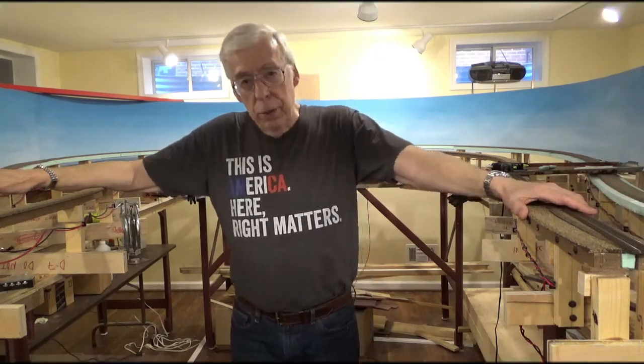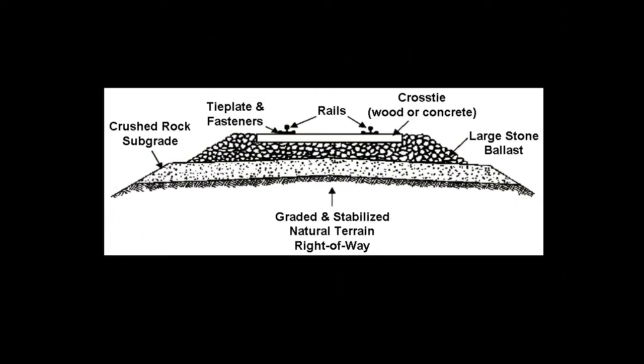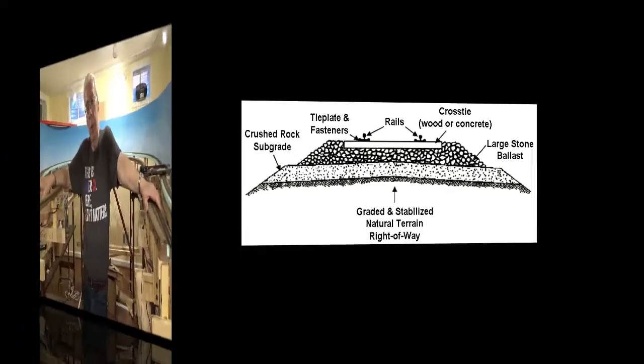The first graphic shows the cutaway profile of real railroad track. The rails are fastened to cross ties with tie plates and fasteners. They use pneumatically driven spikes, but there are also rail clamps that go from the tie plates. This sits on top of crushed stone ballast, and the crushed stone varies. Different railroads have different preferences of what they like to use.